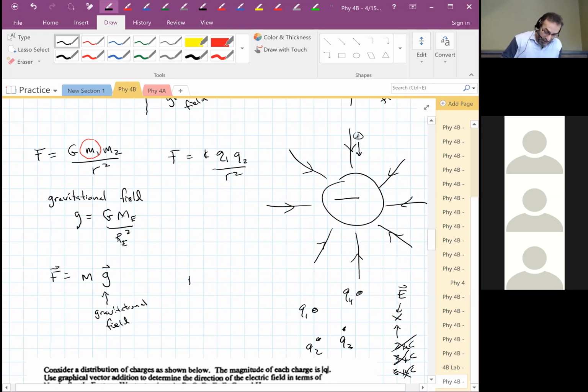And then I can say my force is equal to the charge that I'm sticking at that location times the electric field that exists at that location. So that's what I do. And so that means that what is my electric field? My electric field must be K, Q, if this is Q1, this would be Q2. This is the electric field from a point charge.